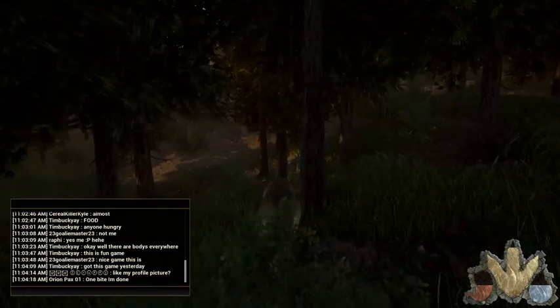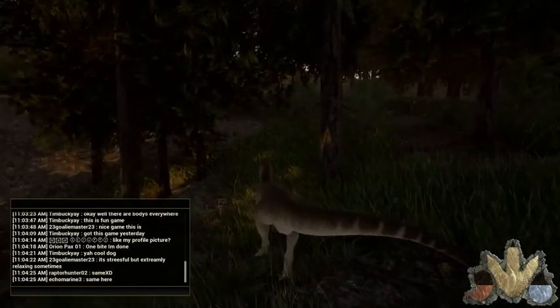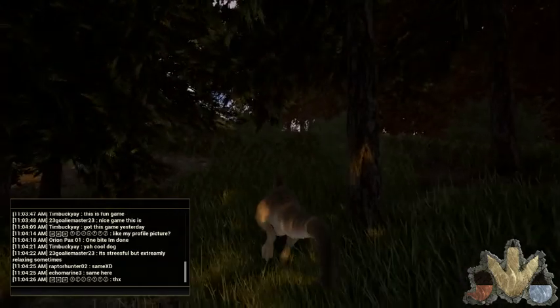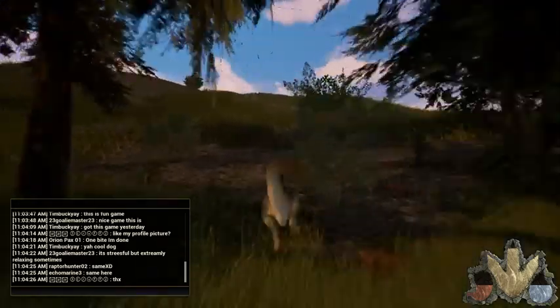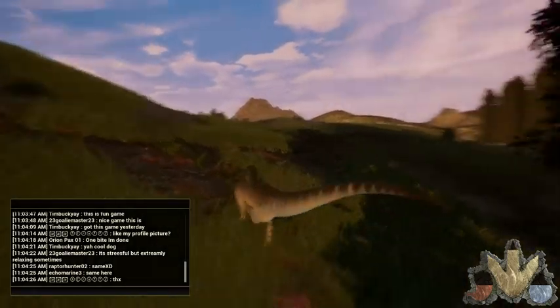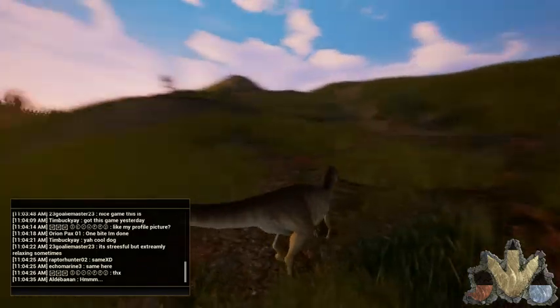Is it just me or does it sound like there's something near us? I can't tell if it's just my Allosaurus breathing or if there's something very large in the vicinity. Can't tell at all.